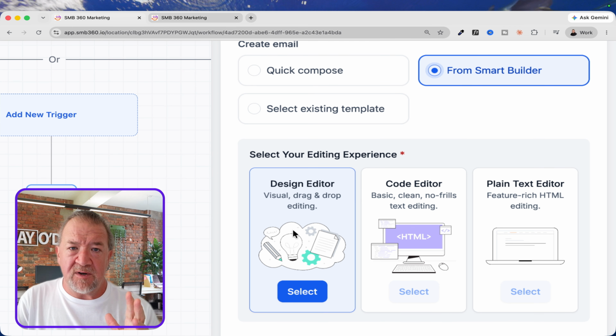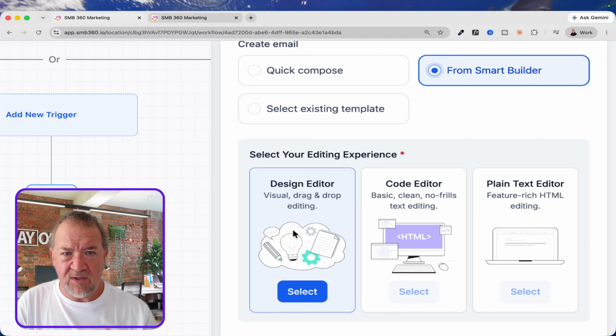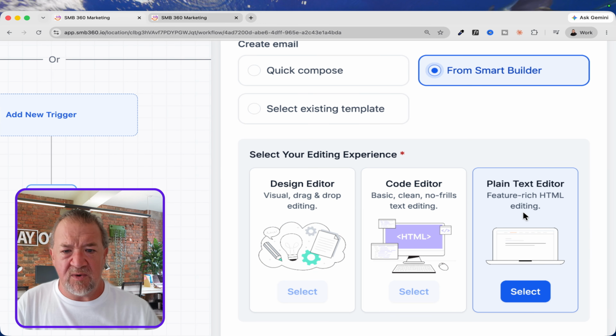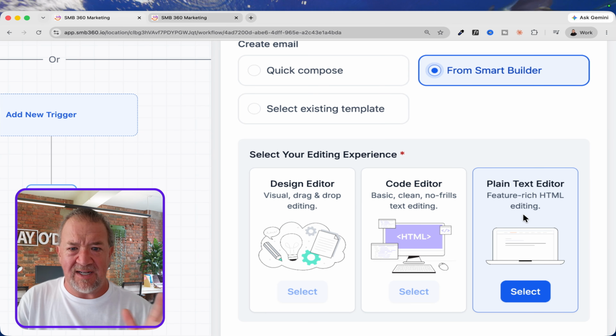But if you're doing a cold email out to people, don't do the design. Don't do the HTML, because a lot of businesses have spam readers that will look at your email and say, "Oh, this is spam," because it's so nicely formatted. So right now, if you're doing cold email, the best recommendation is to only use the plain text editor. Okay, so that's the best way to do that. Just send it in plain text if you're doing cold emails.